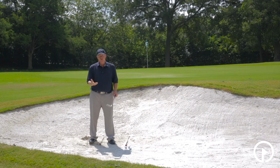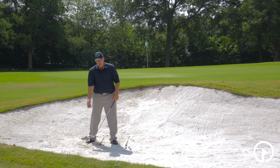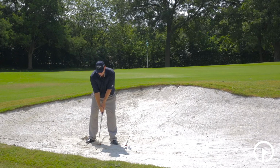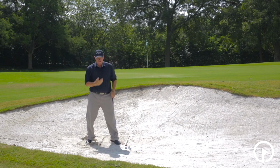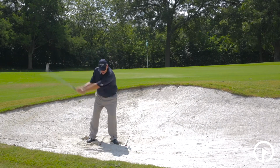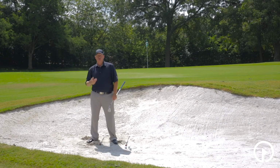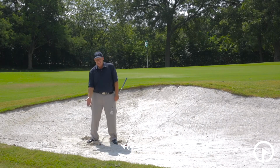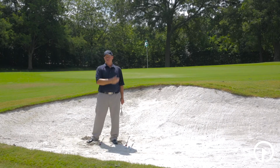The beautiful thing about this shot is there's really one reason for a bad chip shot, all right? Or one reason if you hit it fat. So again, if I'm here and I hit behind the ball, don't say I hit too much sand, because that's what I did. But what I did, technique-wise, is I did not turn my chest through. If I turn my chest through every time, aggressively, I will make sure I hit that line every time. If I get here and I get lazy, or scared, I should say, is what a lot of people do, they get scared to hit it and then they hit behind it, and then the ball is not gonna come out, or it's gonna bounce and you're gonna blade it out.